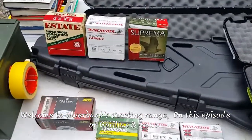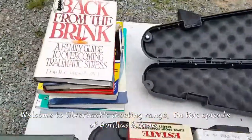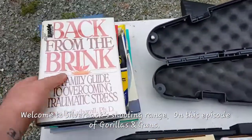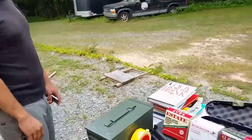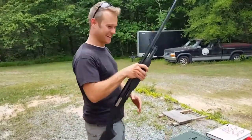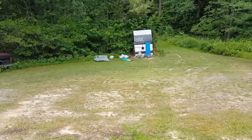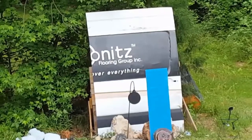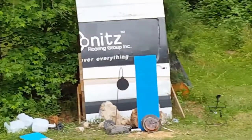All right, let's check this out — back at Silverback Shooting Range. We're gonna do some shooting for literacy; I'm gonna shoot some books today. See how many books a 12-gauge shotgun with some slugs, a nine millimeter, and possibly a .22 will penetrate. Got my friend Joey here today. We're gonna be shooting out of this Mossberg 12-gauge. Got some new steel from a Mercedes high-top Sprinter van — the usual targets — and a couple pieces of wood. We'll go set up the books down there.